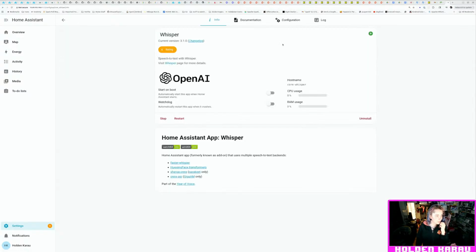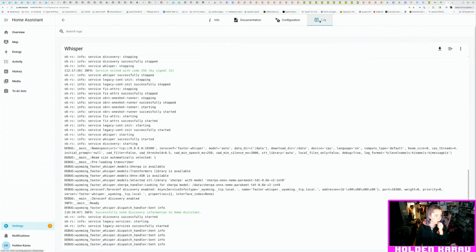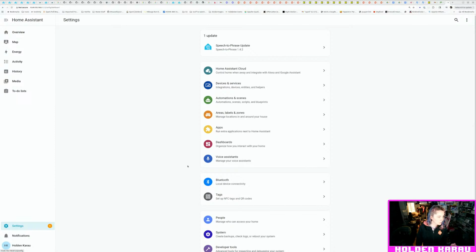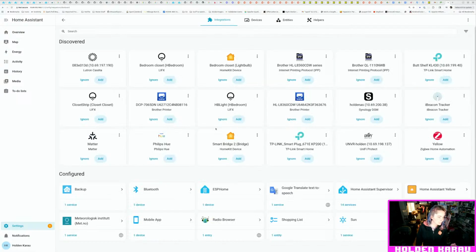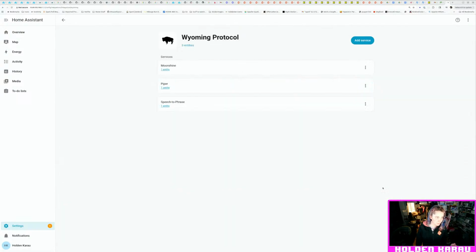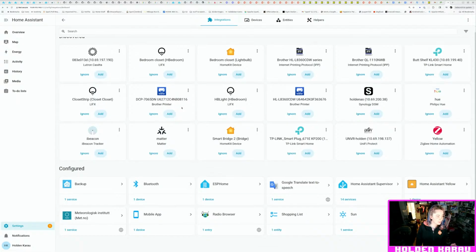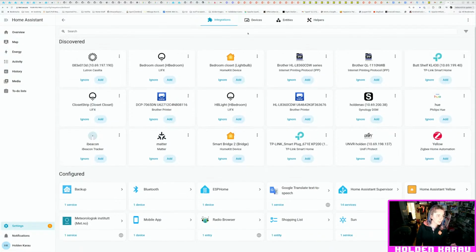We're going to look at Whisper and log, and we see it's done its thing. It's not showing up. God damn it. How did I fix this before? Moonshine, Piper, Speech-to-Phrase. Was it?